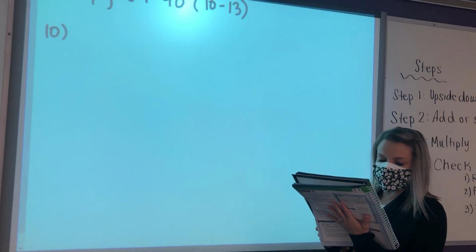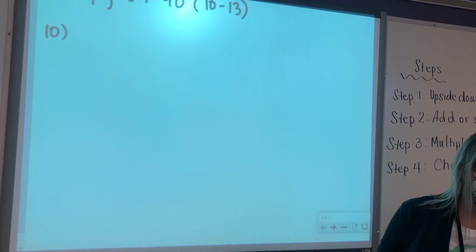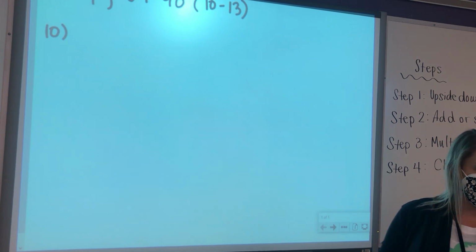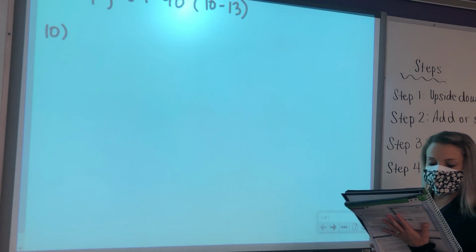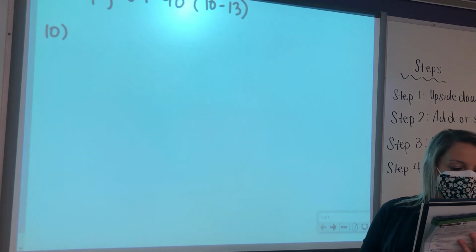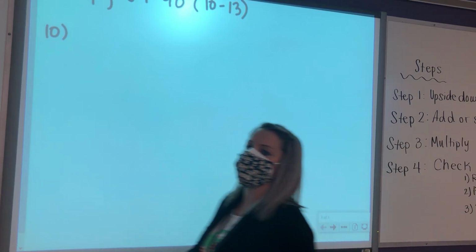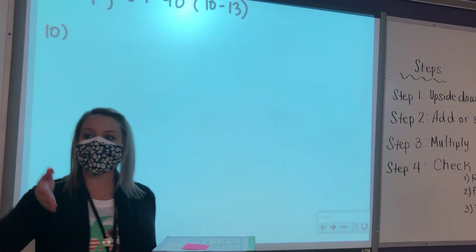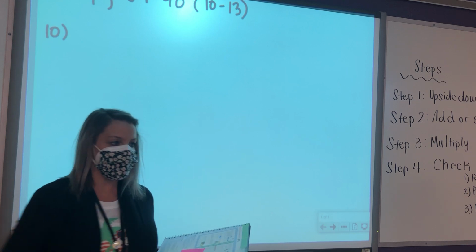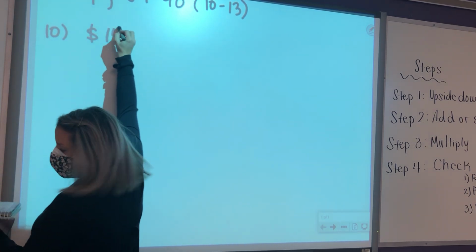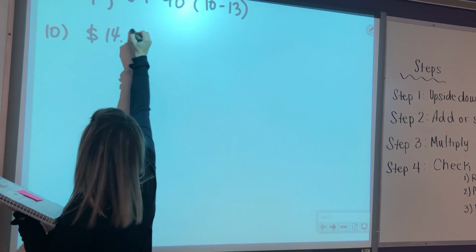Number 10 said a nursery owner buys 5 panes of glass to fix some damage to her greenhouse. The 5 panes cost $14.25. Unfortunately, she breaks 2 more panes while repairing the damage. What is the cost of another 2 panes of glass? So this is a situation where we have to go back down to the unit rate to get 2 panes. So 5 panes was $14.25.